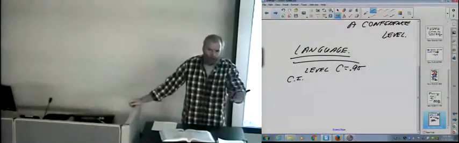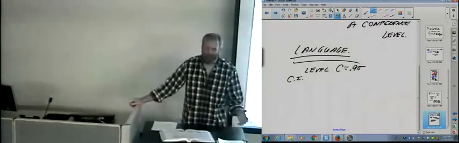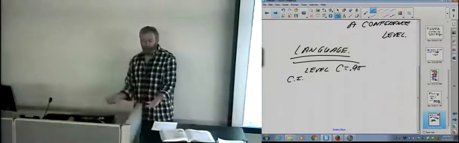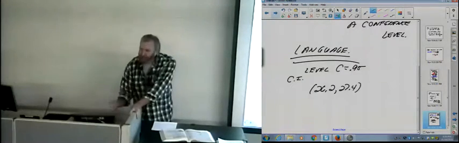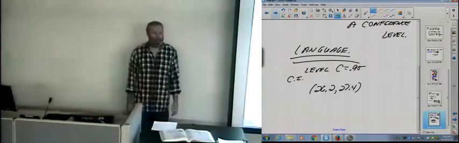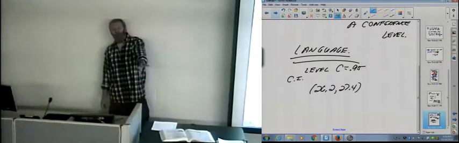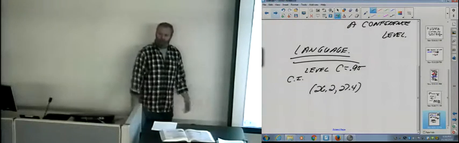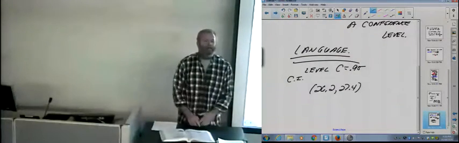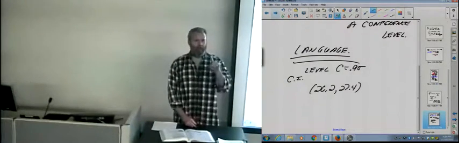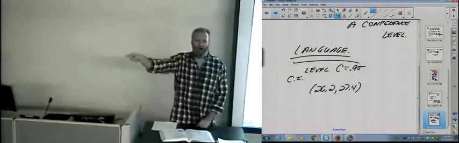Remember, this is a probability, right? This confidence level, this C. We had a level C equals 0.95 confidence interval, and we had 26.2 to 27.4 that we calculated, right? That's what we did. Now, before I start looking at interpreting a confidence interval or confidence level, here's the thing. You see that interval? One of two things is true about this interval. Either mu is in there or mu is not.